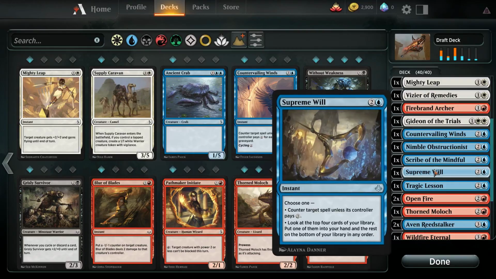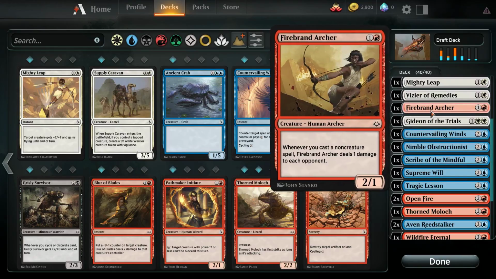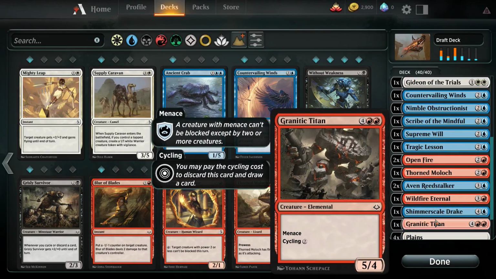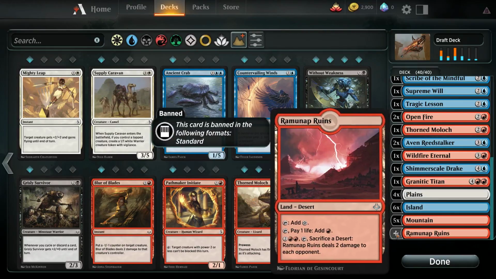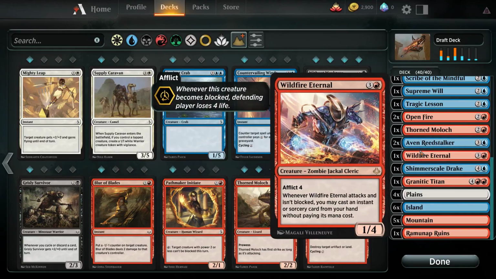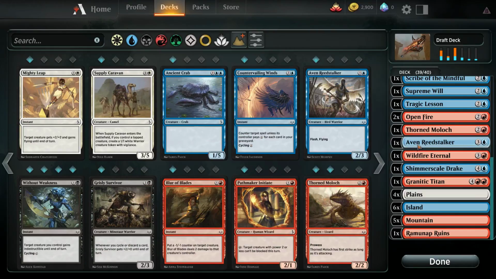Let me just check what we have here real fast. Nimble Obstructionist, I would like to get more of, because I know we have 2 more of him. Maybe cut down the curve a little bit. We have 16 lands. I don't really want to go lower than that. This is also a nice card, the Wildfire Eternal. Been doing some work. Maybe instead of 2 Reed Stalkers, let's drop 1 Reed Stalker and add a Thorn of the Monolith and try that.